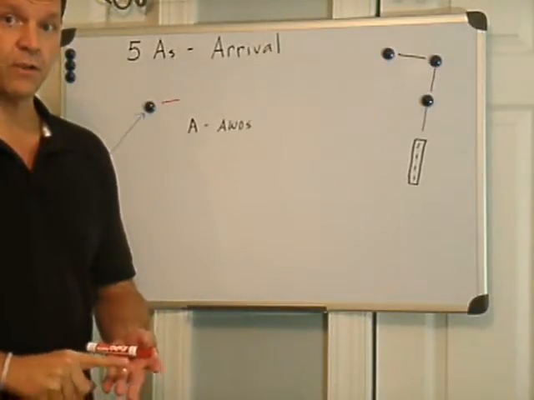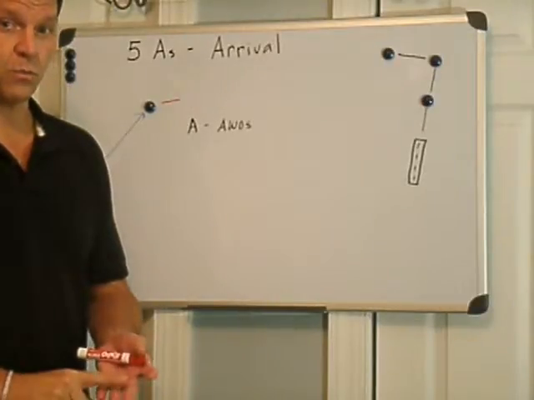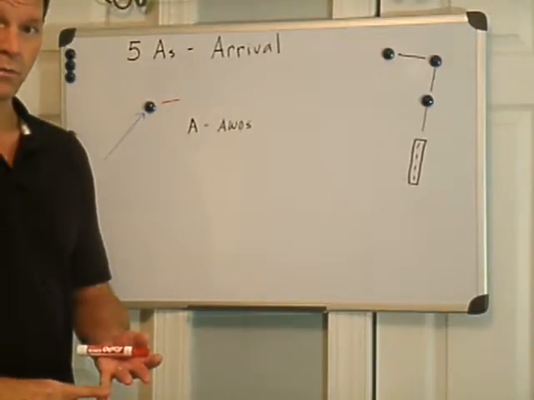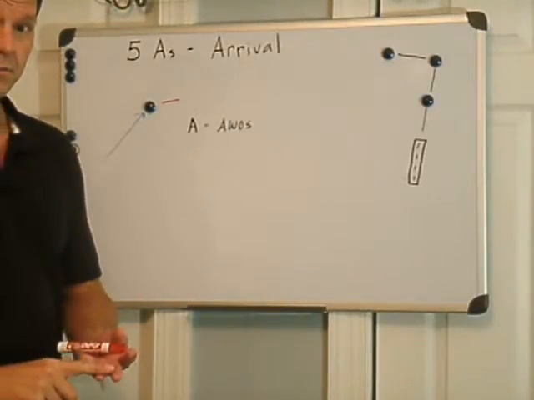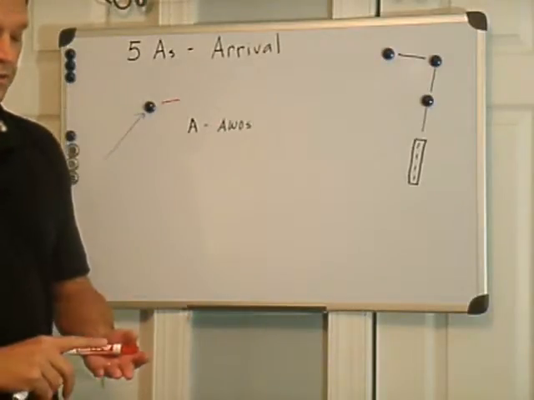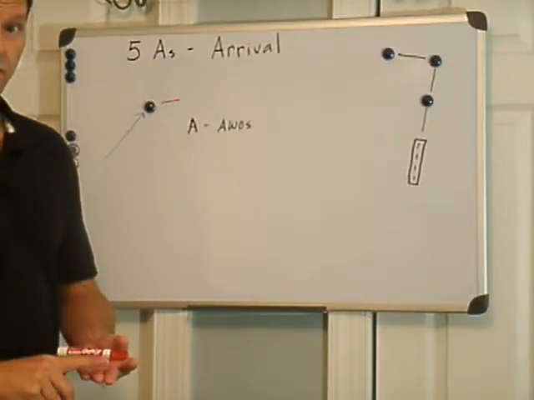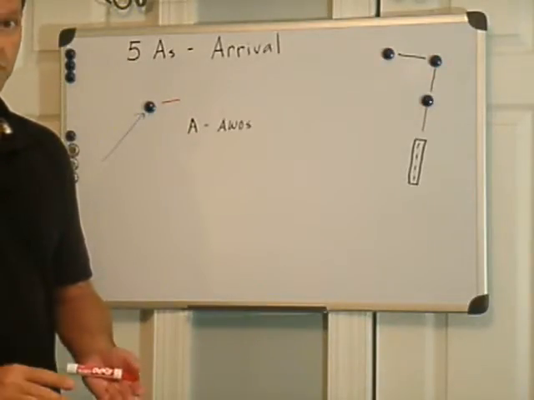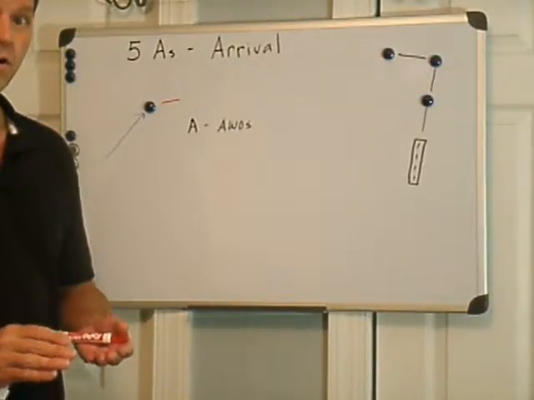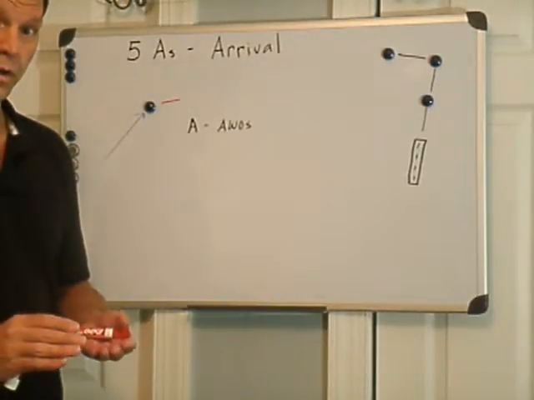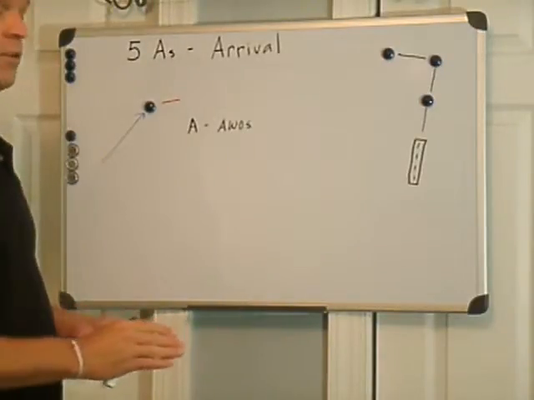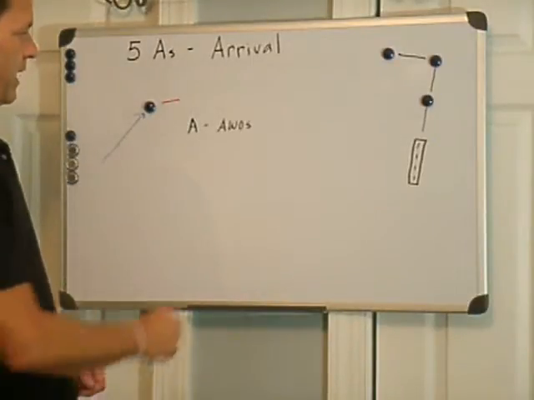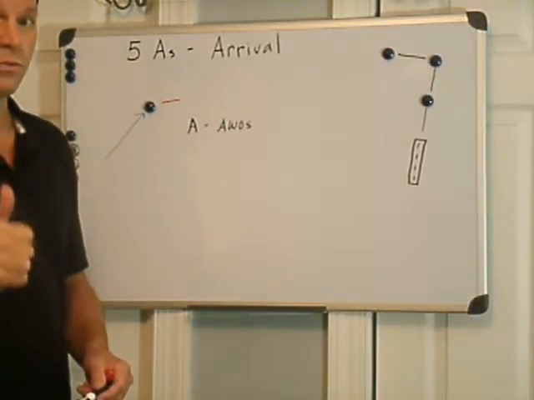Winds, visibility, and ceiling are the three main factors that we have to consider when selecting the proper approach for the airport. We want a wind-favored runway. We want an approach that's going to have the ceiling and visibility requirements to get us on the ground. So using these three things, we can select a proper approach for landing. Or, if there's not an appropriate approach, if the weather conditions are not conducive to landing with the approaches that we have available, it's time to think about maybe going to the alternate. We'll call that our sixth A. But right now, we've gotten our weather, our first A, we've listened to the AWOS, we've gotten our information.